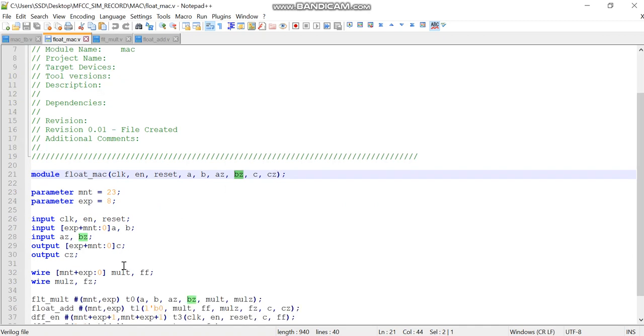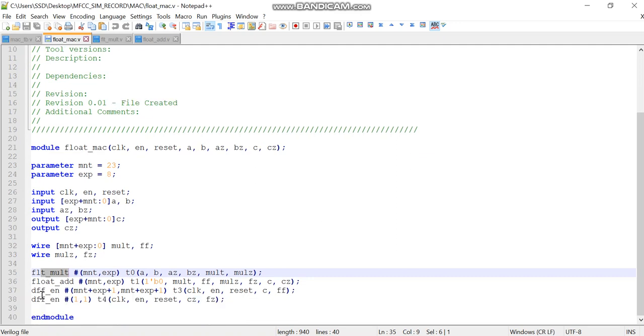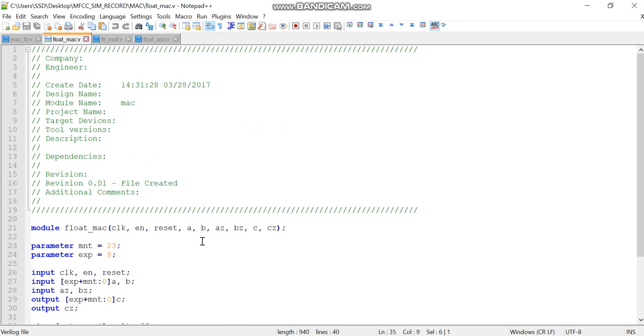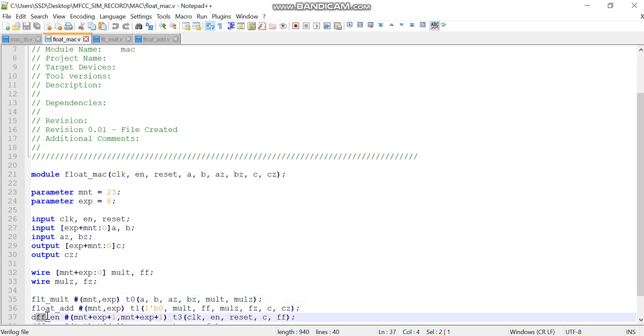As the MAC operation is, we need to multiply the two inputs A and B, and add the previous result to the present product A2 B2. So initially we have to give a reset condition that gives 0 as the output and 0 to be added with A1 into B1, and then we proceed with the result of A1 into B1 plus A2 into B2 and so on. For this we need a feedback with a flip-flop to store the previous value. So we have also designed a D flip-flop.